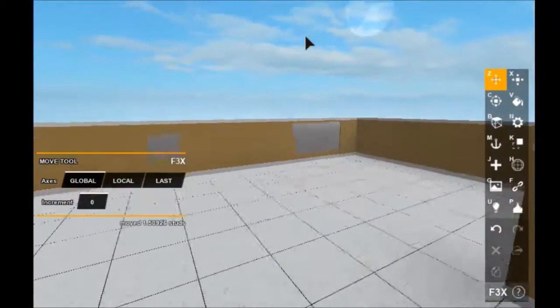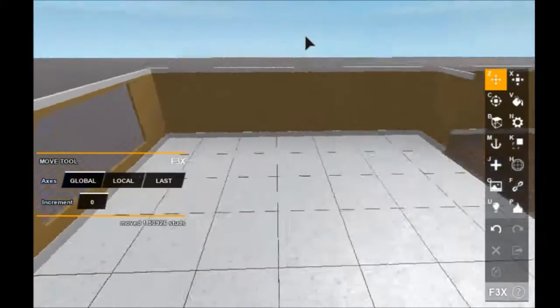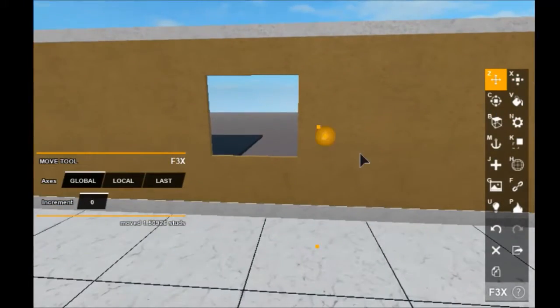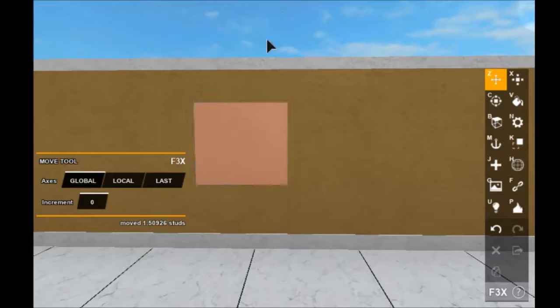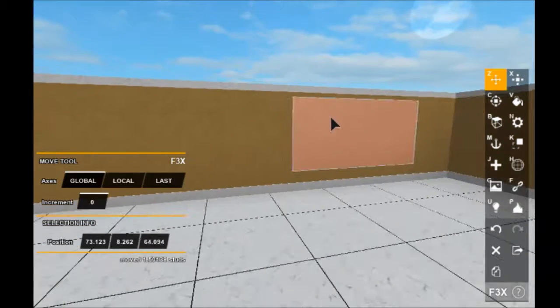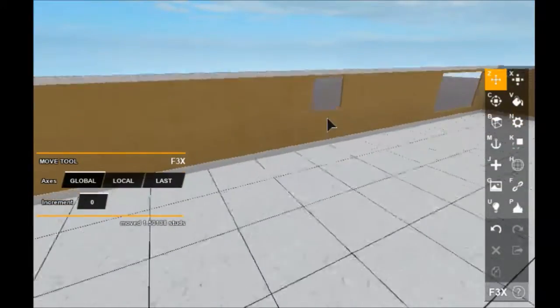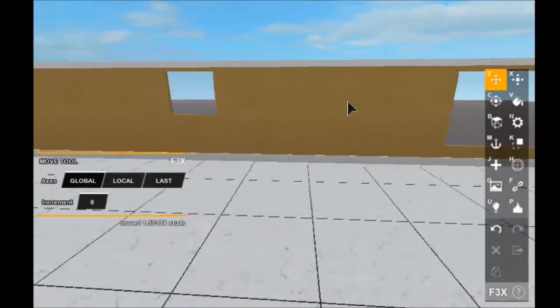Alright, so here we have it. We got a window in the dining room, that's about right. And we got a window above the kitchen sink. I'm actually going to change this. I want this to be a little bit higher. It's about right there. Then I'll change that to union. And now there we go. So that's going to be the kitchen sink window, which we had.